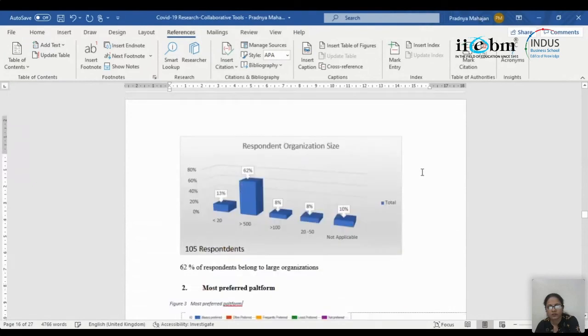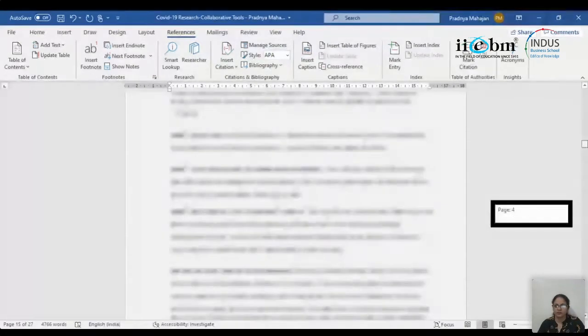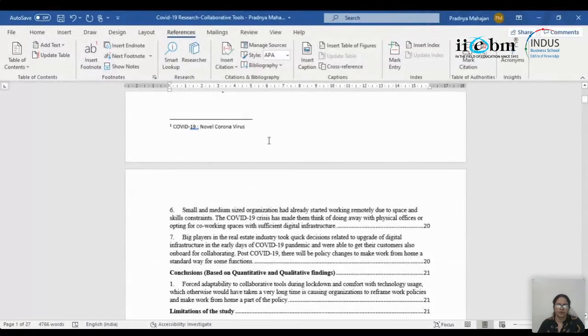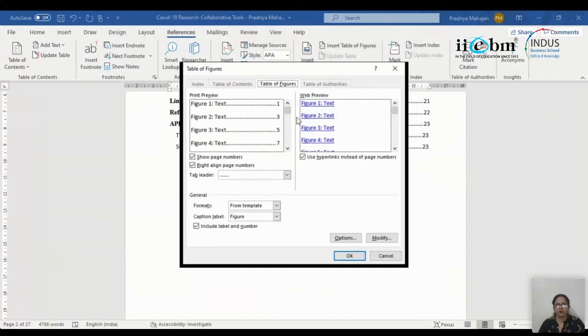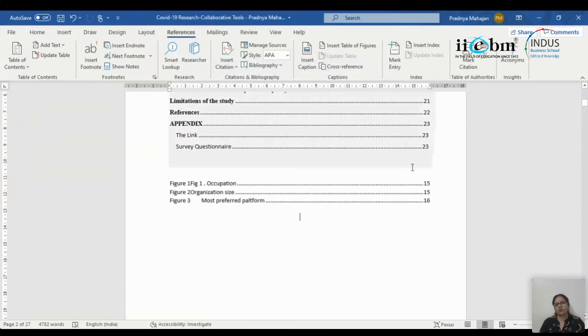Okay, now let us see if it creates a table of figures. Insert table of figures, and you can take this as a preview and say okay. So now this has given the table of figures too, right? So you have to go and say insert caption, then you will get cross references when you hyperlink documents. We have seen this cross reference earlier. You put in a bookmark and you refer to the bookmark. So your index is nothing but several bookmarks that have been included over here.